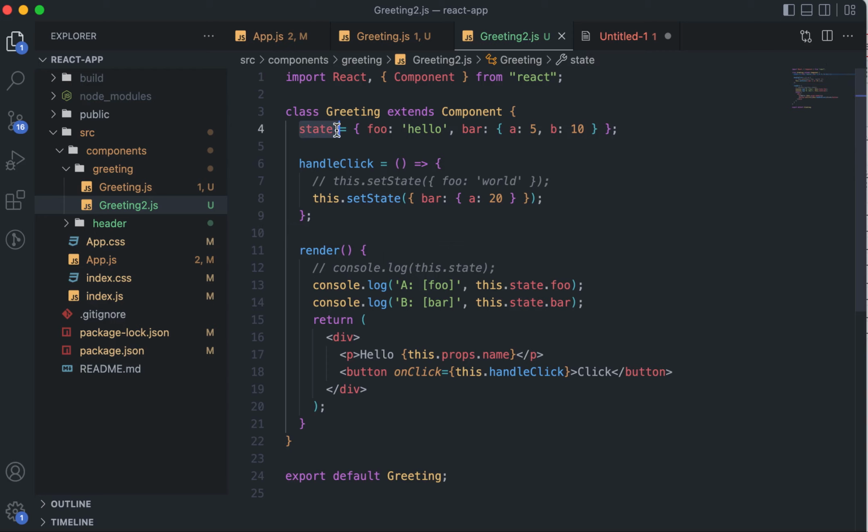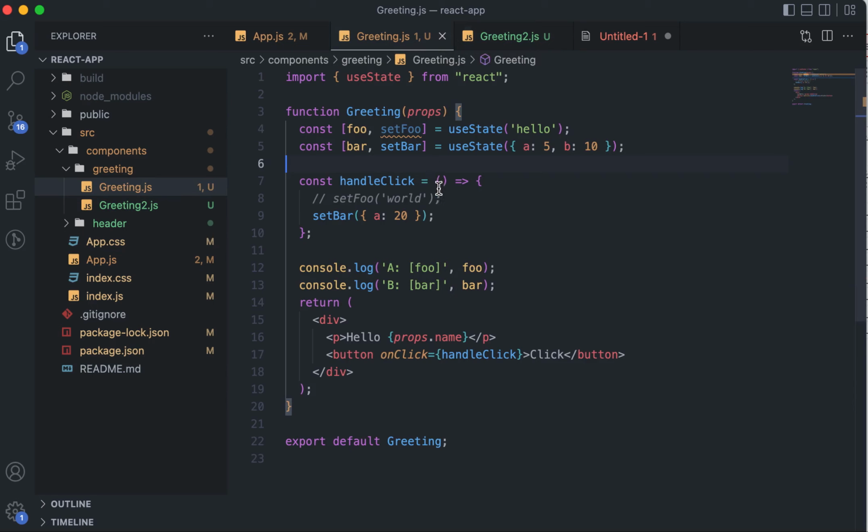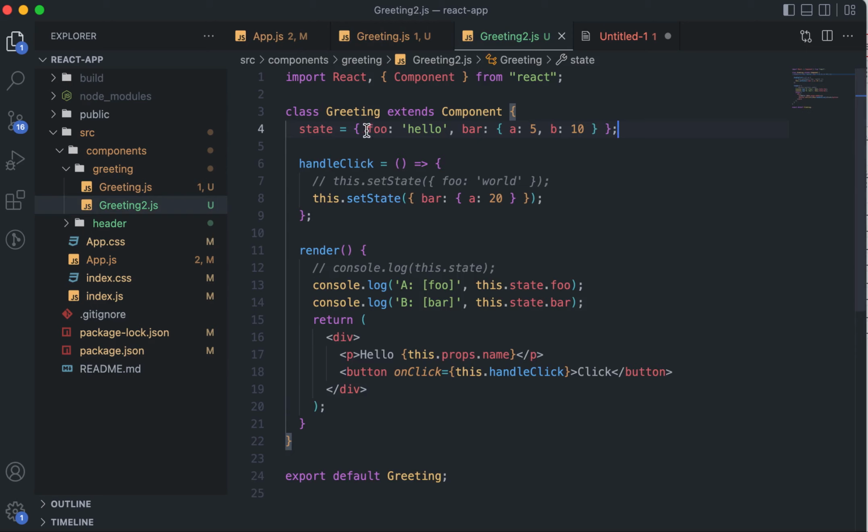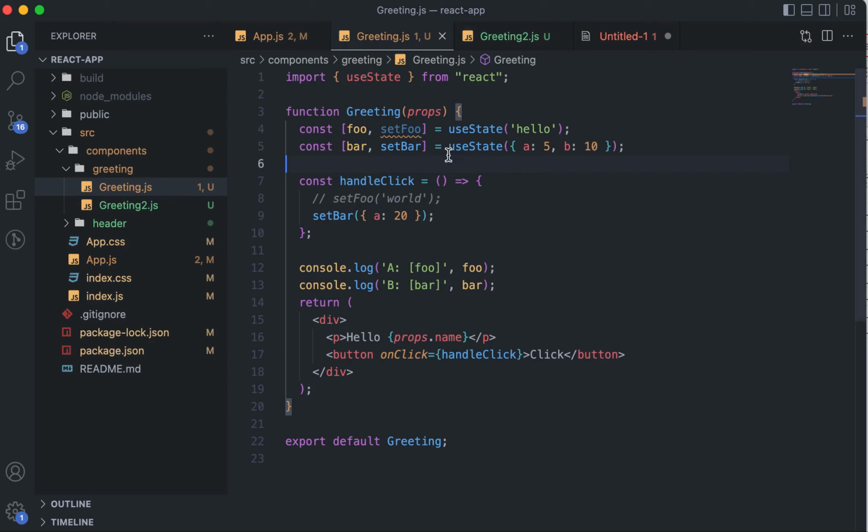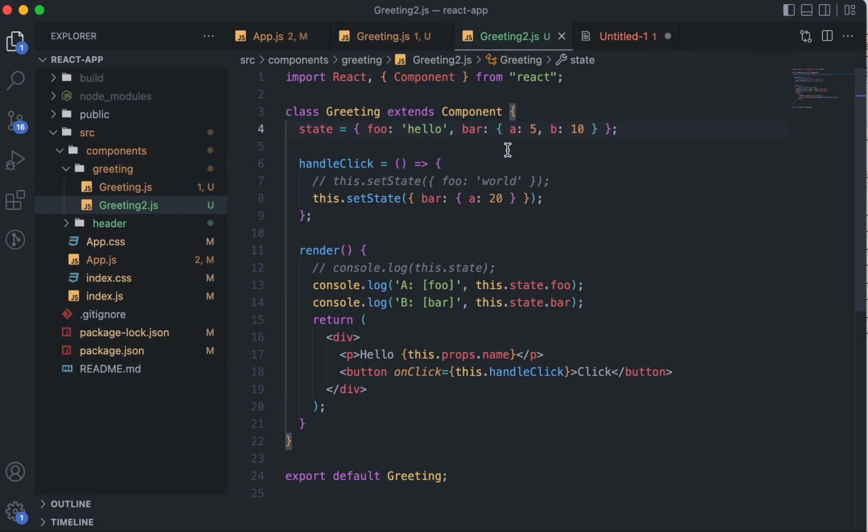Here a global one state means global with respect to this component. For this component there is only one state object. Okay, and everything is defined here, right? If you take the first level variables, then they are merged. Here the first level variables are not defined at all. Each and every variable you declare separately. There are ways to do that sort of thing here also, but we'll see that soon. But here, whatever you are doing, the first level thing will be merged, and as soon as you go to the second level, then whatever replacement happens in a functional component, exactly the same replacement happens here also.